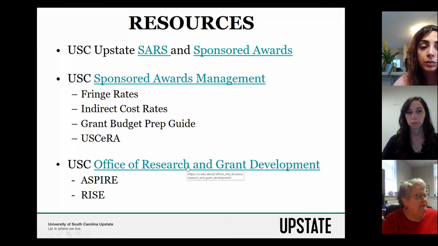And then also have links to the Office of Research and Grant Development in Columbia, and that is where the Aspire and the RISE programs are housed. So the guidelines and the forms and everything for RISE and Aspire, generally we send out notices when those become available, but all that information will be posted on the Research and Grant Development page as well.